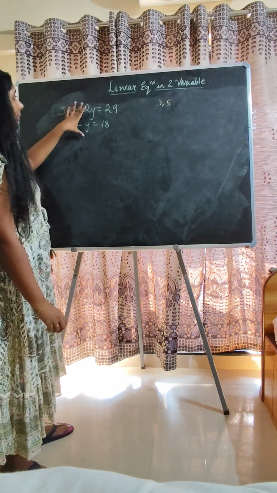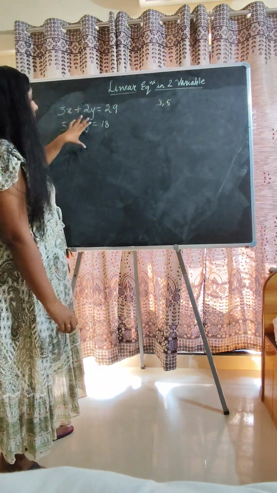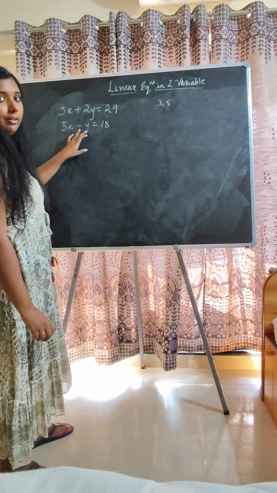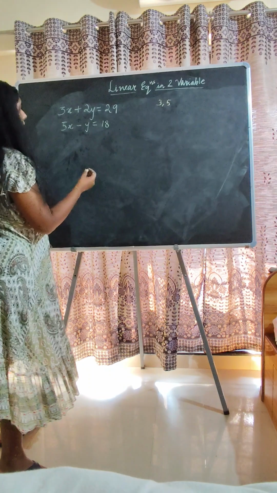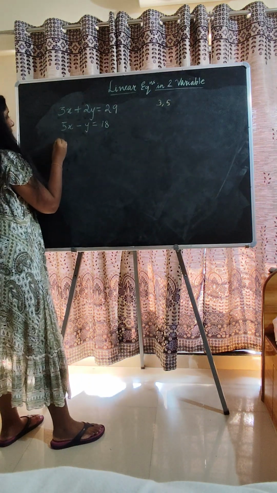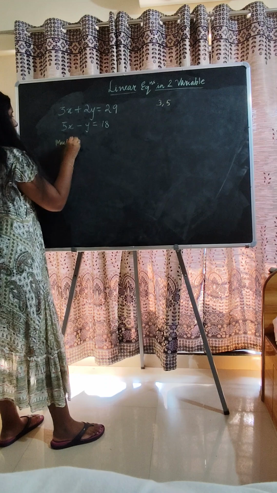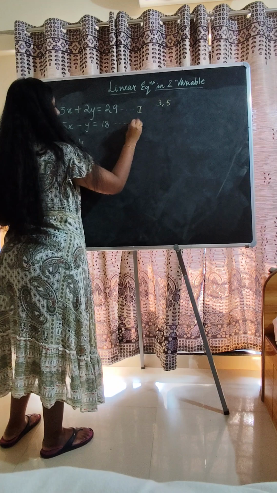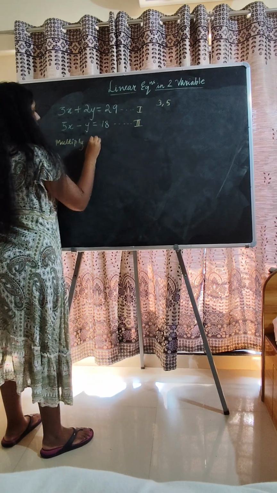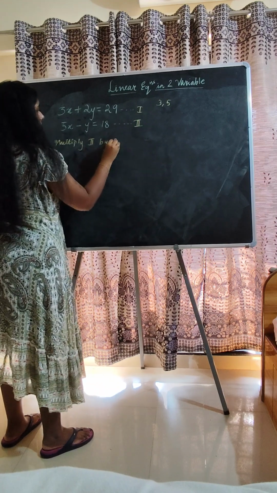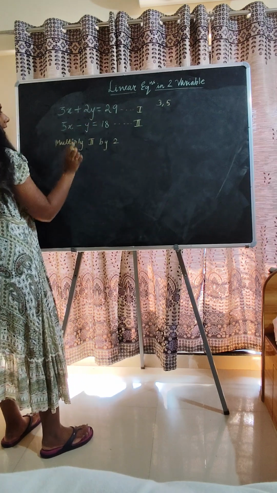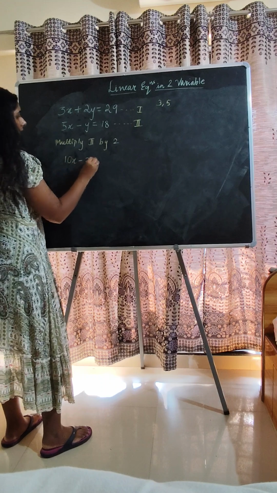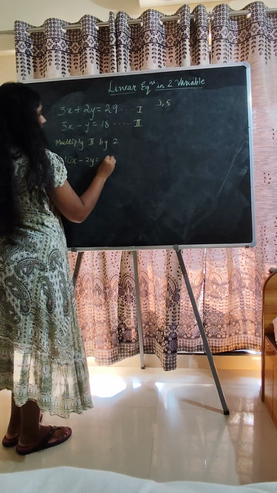So now we will eliminate y because the y coefficient is 1 and signs are different, so it's easier to add than to subtract. So go for addition kind of sums. First what we'll do is multiply. This is equation 1, this is equation 2. Multiply 2 by 2 so that both terms become the same and we can eliminate them. So 5 2s are 10, 2x minus 2y, 18 2s are 36.